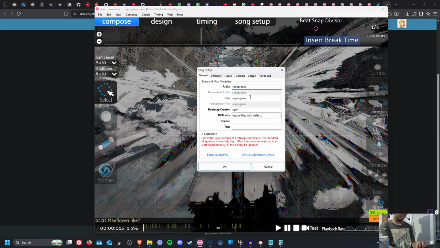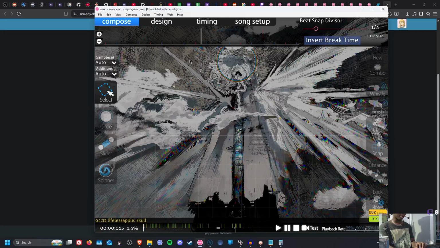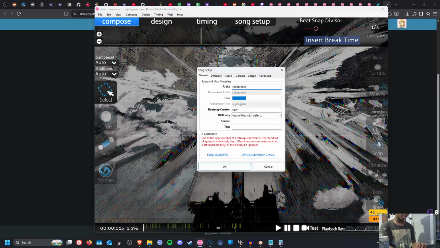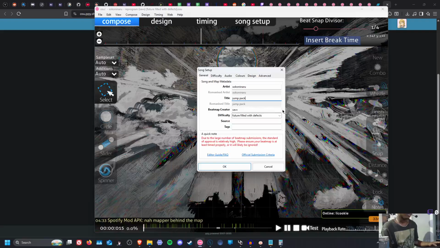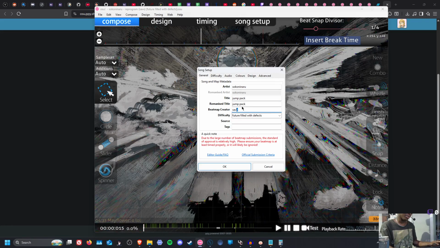In order to get started on this, the very first map that you want to start from is going to be the base map, the first difficulty that we're working with. And I'm just going to rename this to jump pack. You can number this or whatever, but honestly, I don't think you ever need to. If you're going to make one of these, just keep adding difficulties to them. So jump pack, everyone can see your name. They know it's you who made the jump pack. The title of the map set itself is jump pack. Everyone knows the artist is Sokanuna.